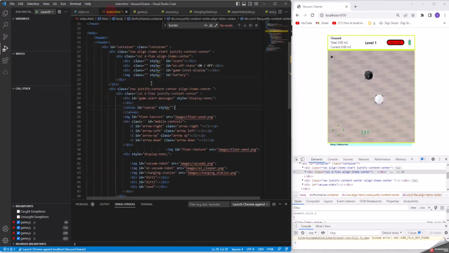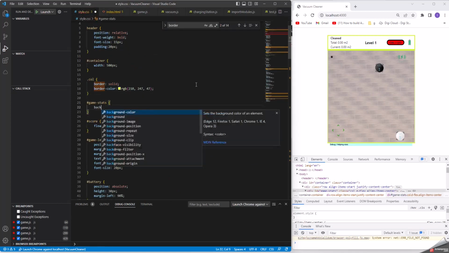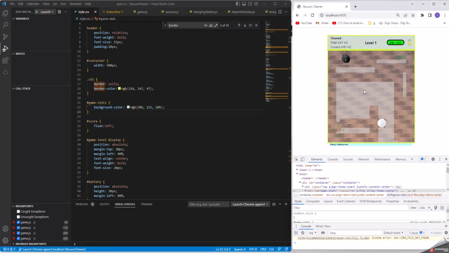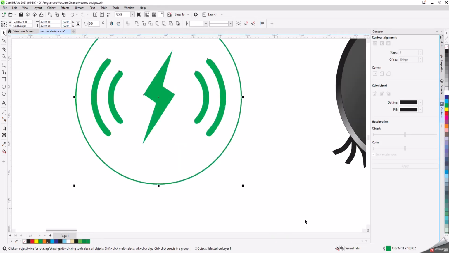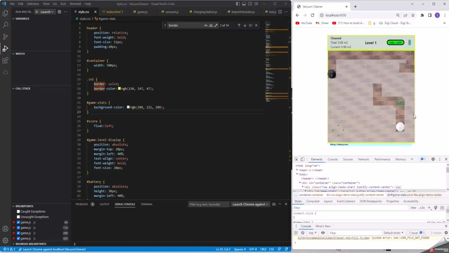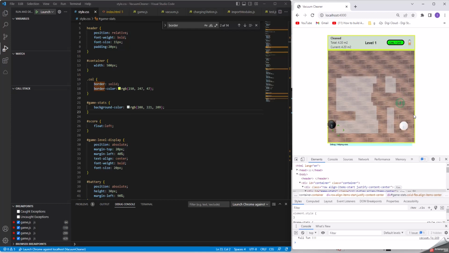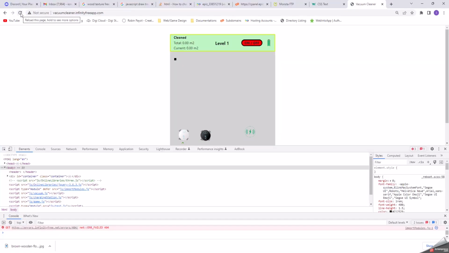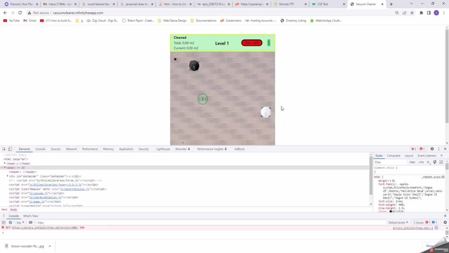I found a free host so you can try the game if you want. I recommend trying it from a PC because I have a lot of loops in the code and I see that on the phone it has a little lag. I will fix that sometime. So you will find the link in the description.